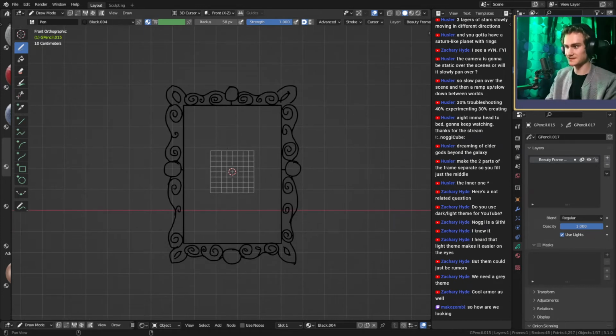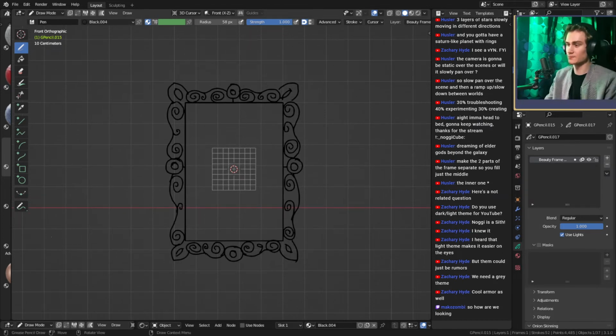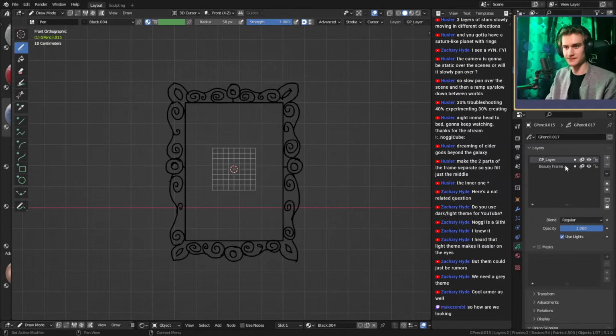Perfect. Okay, so that's the more beautiful frame, where you go through to get to the next level. Make sure everything's covered, and then we can fill it again. This one will be hard to fill. So let's see. Call it beauty. You know what? I don't need the frame color. There you go.